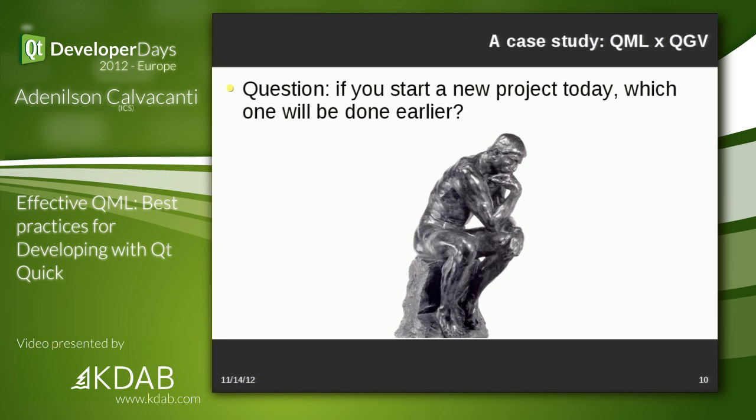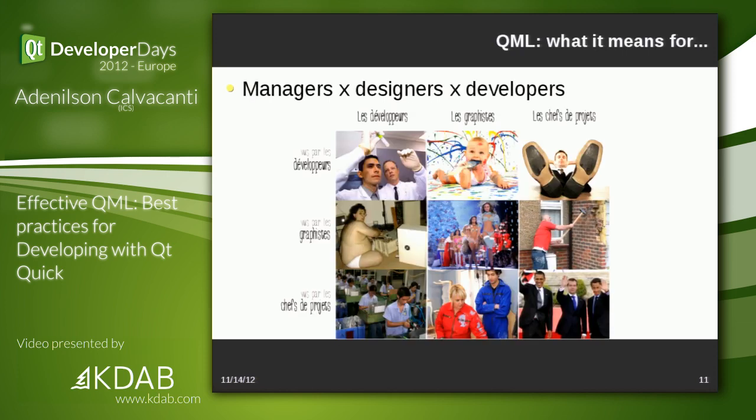Question: if we start a new project today, assuming that it has a user interface, and you decide to use QGraphicsView, and another team in your same company uses QML, which project do you think is going to be completed faster? I will leave this question for you guys to answer.